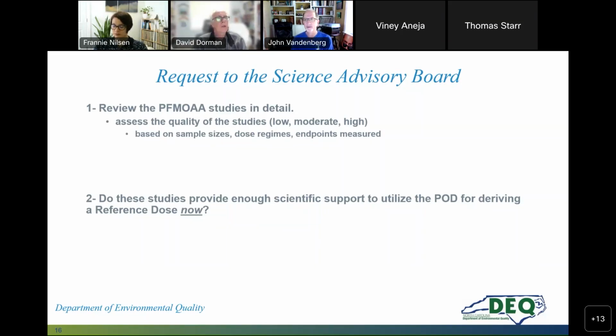I very much appreciate that, and I agree that there's different levels of feedback we can provide, and I think the feedback that you and Tom just went through, I agree with, and that is that this type of work has promise for the future, particularly with the research that's underway now, which is pretty extensive. But moving it towards actually deriving a reference dose or a cancer potency factor or a reference concentration, I think it's not ready yet to get to that point, but that's what everybody wants, because it would enable us to effectively address many more chemical concerns than we can address right now.